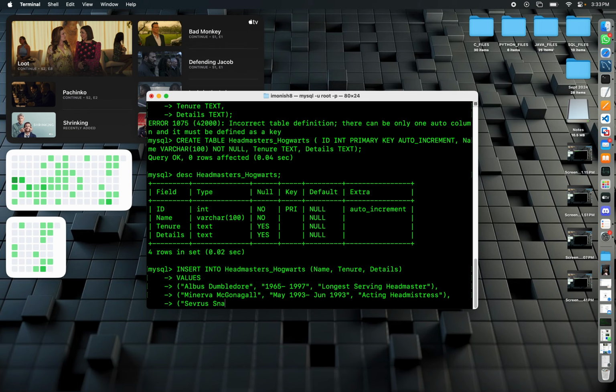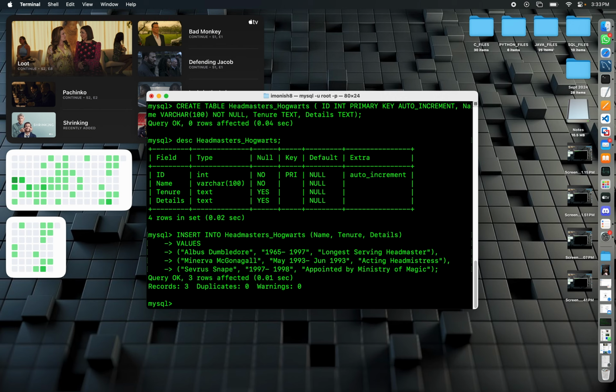Then third notably is Severus Snape, and he was there during 1997, after killing Dumbledore, until 1998. He was appointed by the Ministry of Magic themselves, but it wasn't by the ministry, actually it was a plan of Dark Lord Voldemort, so it was all over it.